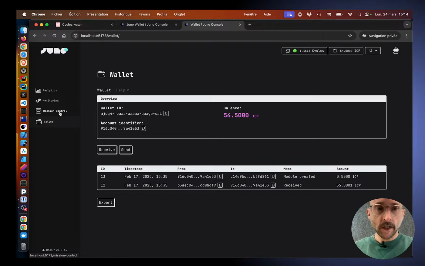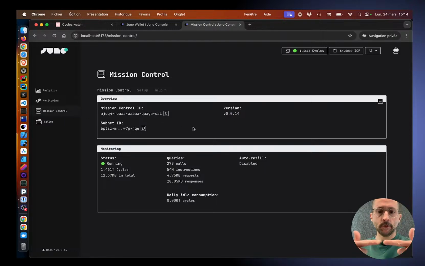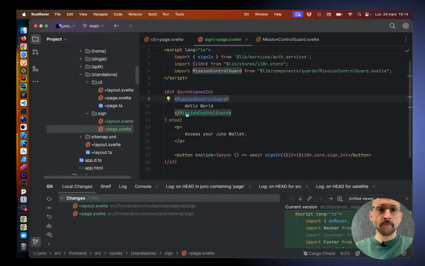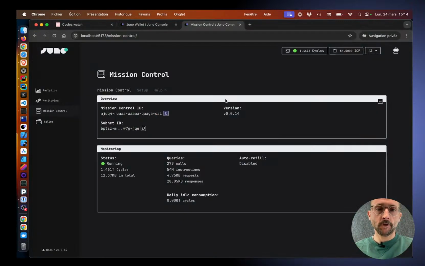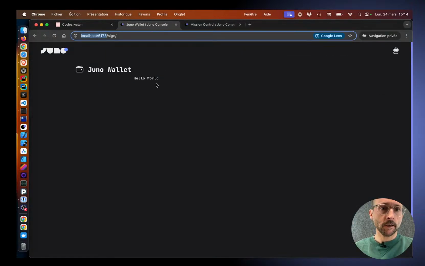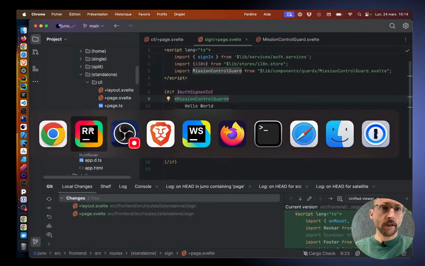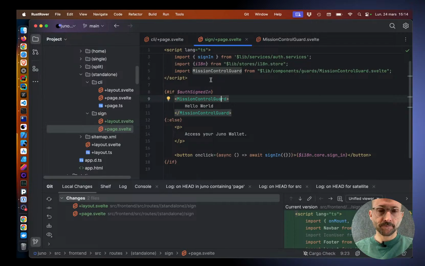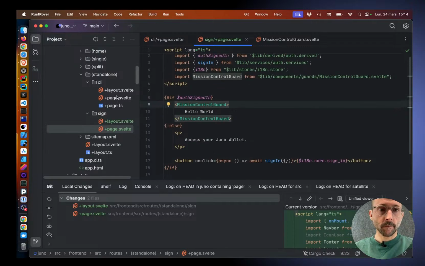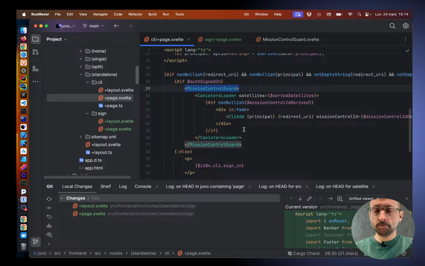And every time you sign in, Juno knows nothing else than just the match between your unique anonymous user ID and your mission control. So that guard just ensures that the pair has been done and that your mission control has been loaded. That's why there is a guard for that. And once we have signed in, here we would be able to start doing stuff, basically.